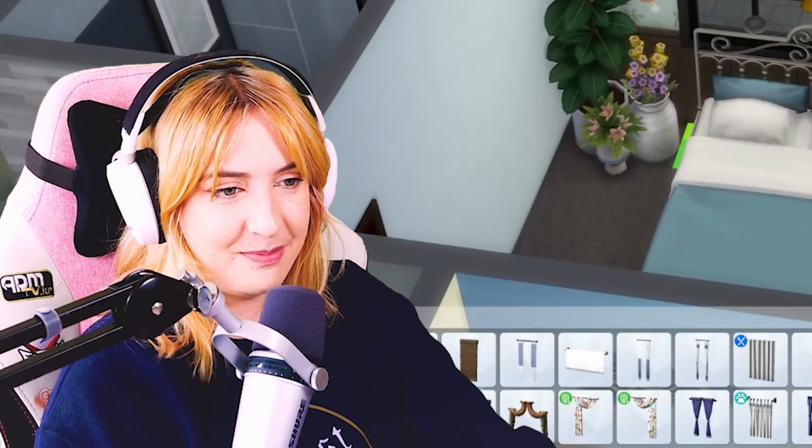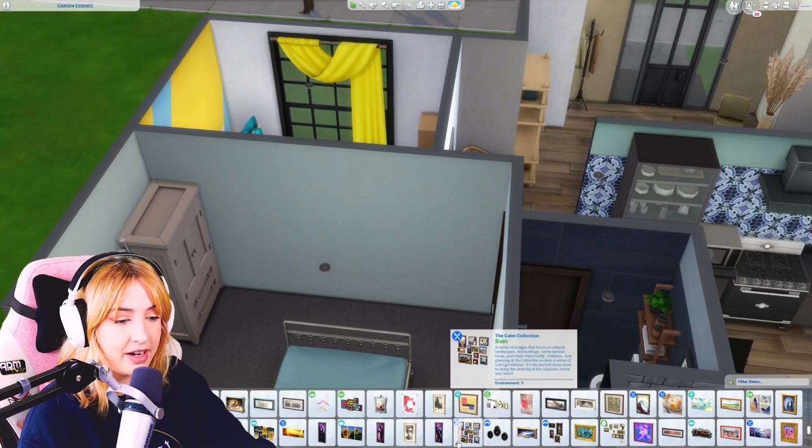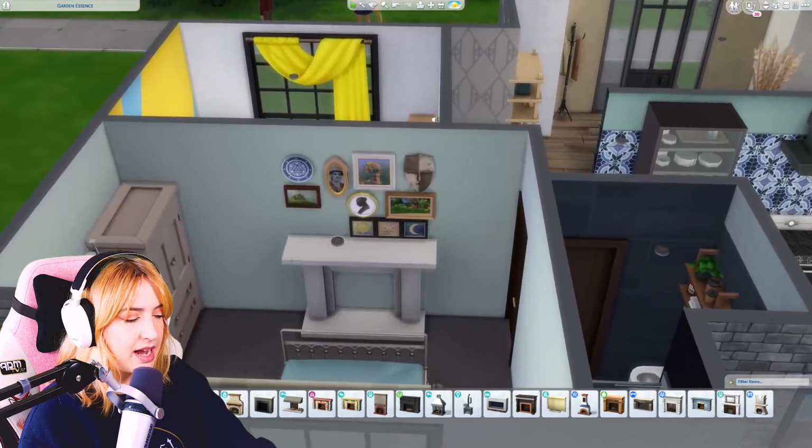Oh, little plant room. I don't know what that little thing is there. I don't know. I'm just going to go with it. You know what? I'm just putting down what I feel in the moment. And I am willing to accept that some of the things that I put down in the moment may in fact be shit. What if I put up like a blocked kind of fireplace?